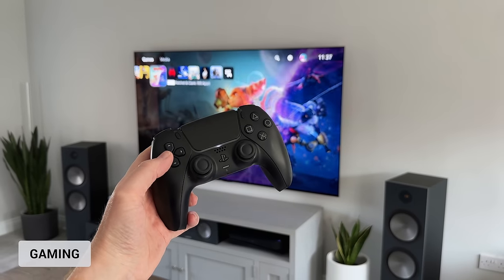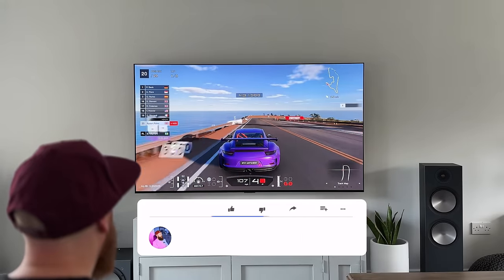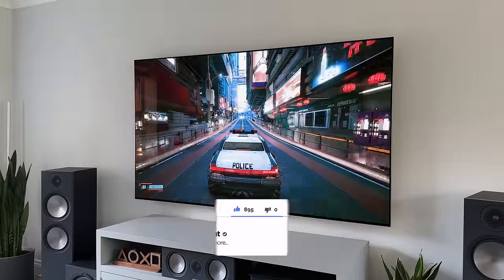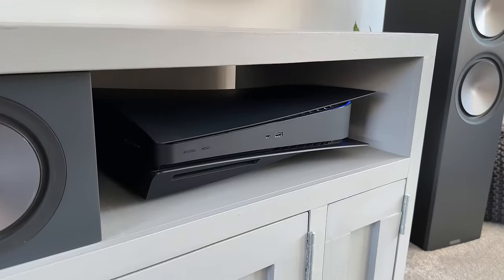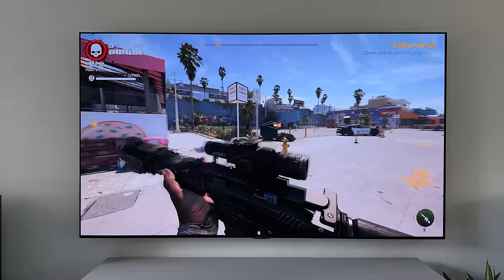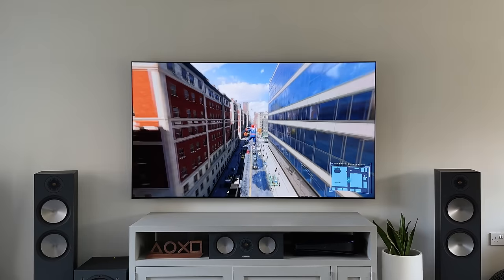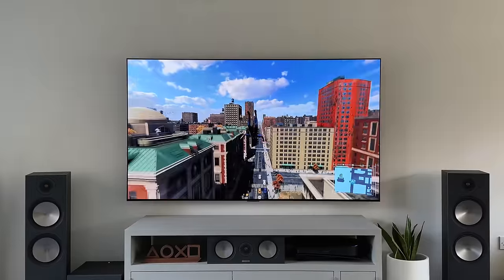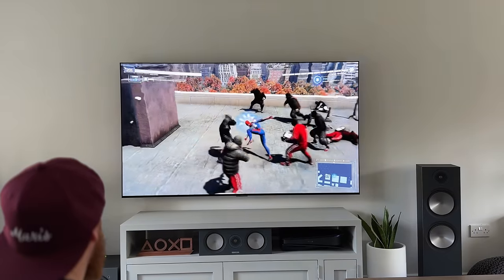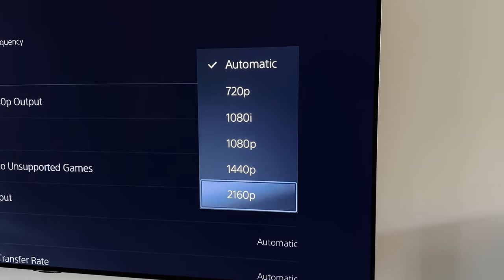LG doesn't just make great TVs for movies — they make incredible TVs for gaming. We're talking four HDMI 2.1 ports with full 4K and 120Hz support, meaning playing games on the PS5 and Xbox Series X looks awesome. Firing up the PS5 and playing on a 60 or 120 FPS game runs incredibly smooth thanks to VRR support. VRR — the variable refresh rate — keeps the screen stutter-free and reduces the chance of screen tearing. Playing games like Spider-Man Remastered is buttery smooth, and it supports not only 4K but also 1440p — so you can run your games at 1440p and 120Hz if you fancy.